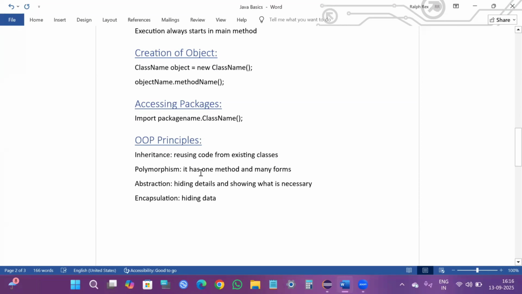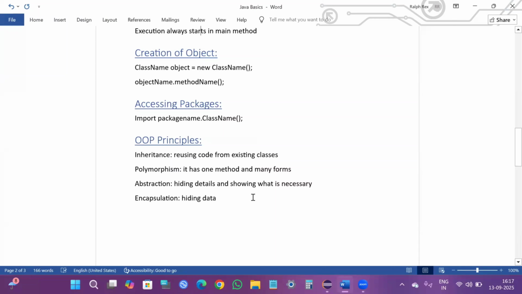These concepts have parent classes and child classes. Polymorphism means one method with many forms. Here, poly means many and morphism means forms. Abstraction means hiding details and showing only what is necessary. Encapsulation is hiding data by wrapping variables and methods.